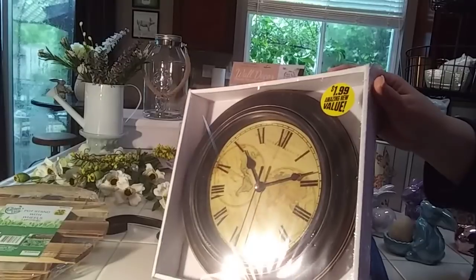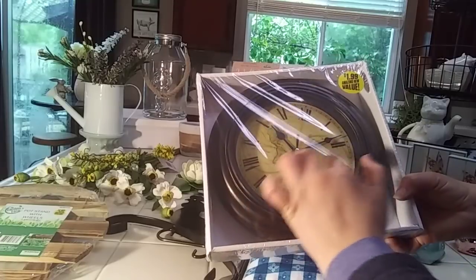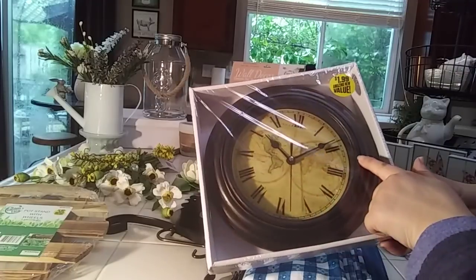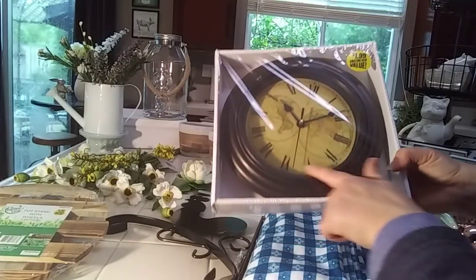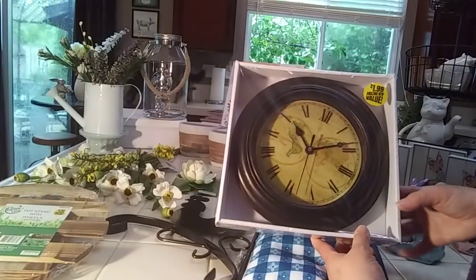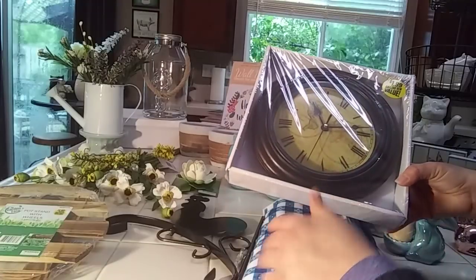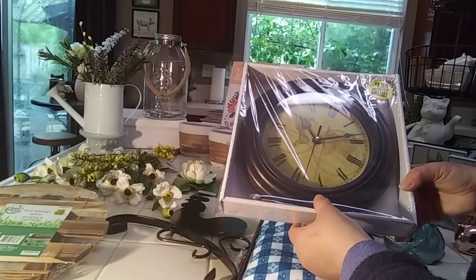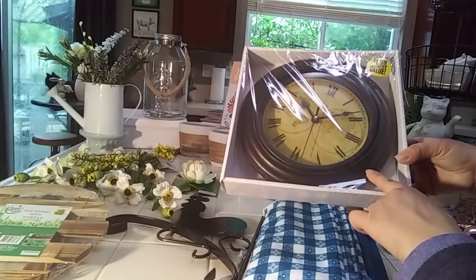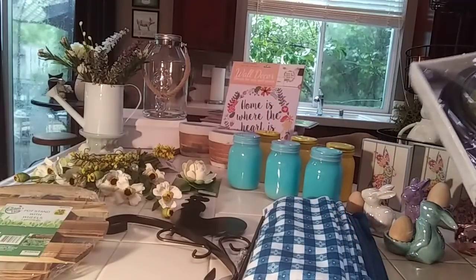Now, it was only $1.99, and I don't like the backing, the two maps of the modern world, as they call it. I don't like that, so I'm probably going to put a different backing to it. I do love Roman numerals. I've grown up with Roman numerals. Everything in school was Roman numerals, and I went to a private school, and we had to be able to tell what numbers things were. And so this is like a metal, bronzy little clock. I'm going to take it out now just so you guys can see the finish. But I thought for $1.99 that was like a steal.